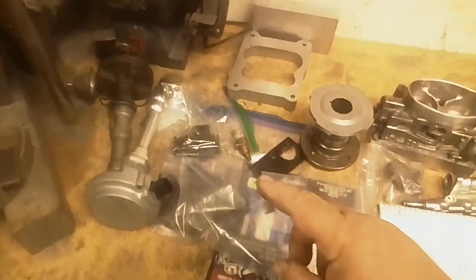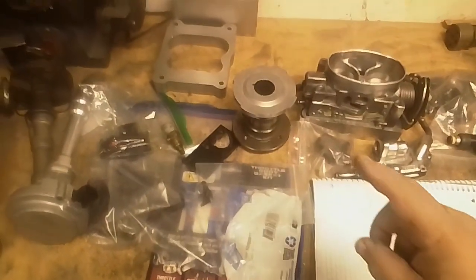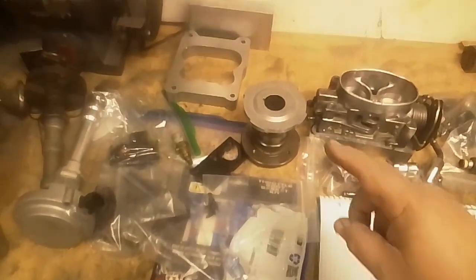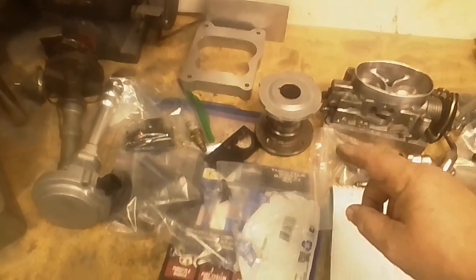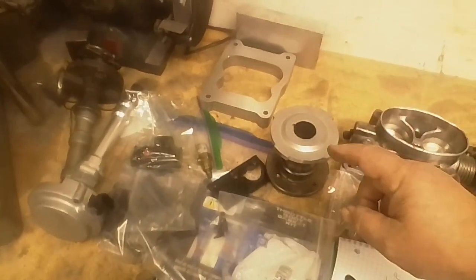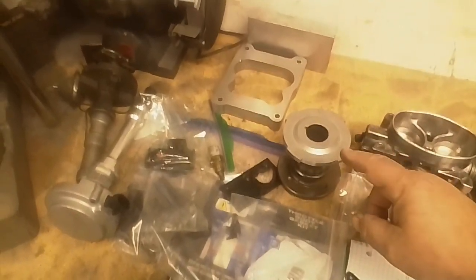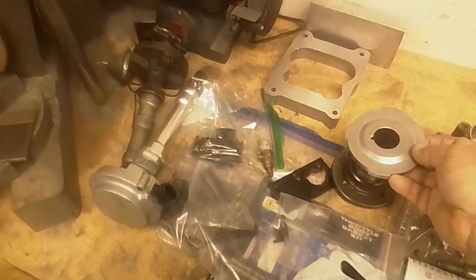I've started collecting up sensors. I mean, we've got engine coolant temperature, we've got a MAP sensor, we've got the idle air control motor, we've got the throttle position sensor, and then this is a 4-position reluctor wheel that I'm going to mount to the hub to give me crankshaft position.